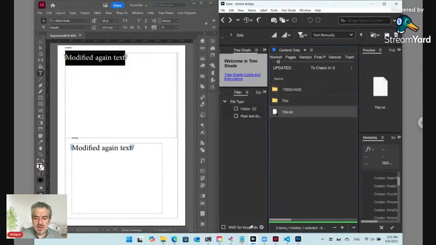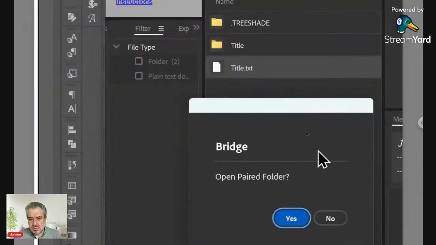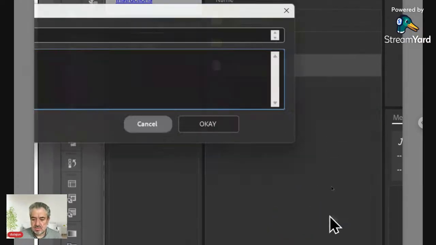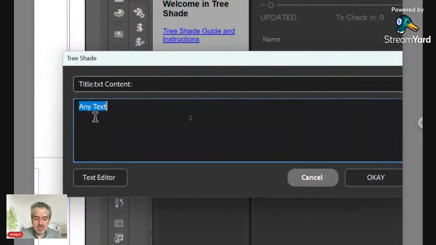Now I can double click on the title.txt. I don't want to open the paired folder, so I will click no. Now the text file will be the window to edit the content of the text file. When the text file has this colon, this means dynamic content.